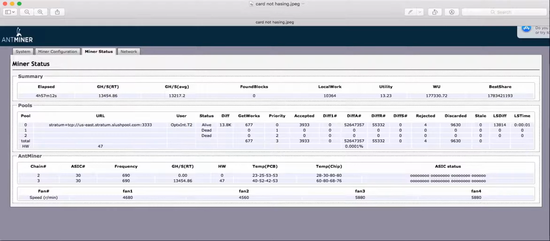So what you see right now is the card not hashing. I took a snapshot of this while it wasn't happening. It's my chain number 2. On this particular T17, I actually have only 2 cards running. We bought 3 machines from China, and they were just not very good. So I've got like 3 carcasses out there, and I'm trying to build them up with all these bad cards. I'm gonna probably take some video of some of this stuff. Sometimes I'm successful with my changes, sometimes I'm not. But hopefully you guys watching this might get some ideas or might even try it yourself, because some of these repairs are easy. Some of them are kind of frustrating, to tell you the truth, but they take time.